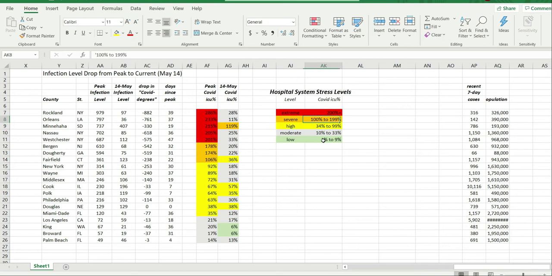When we get to the severe level, we're now actually 100 to 200% of the ICU. So now you have all COVID in the ICU, people in the hallways. It's really a nasty situation. And when you get to 200+%, it's really very horrible, and you want to try to avoid that.